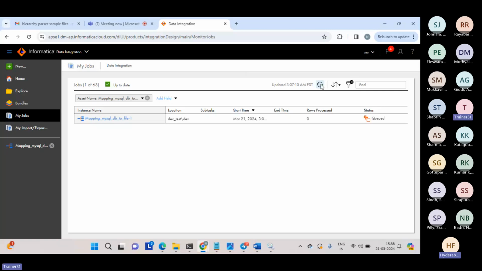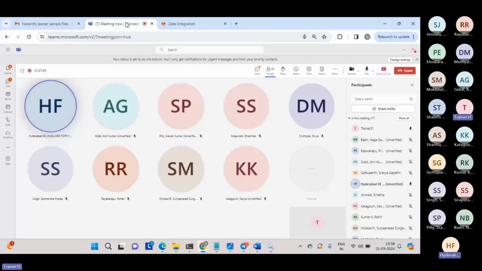Yes, I have one doubt. Adi is also with me, Narasimha. Yes, please. In our project, we want to upgrade from PowerCenter to ICS.